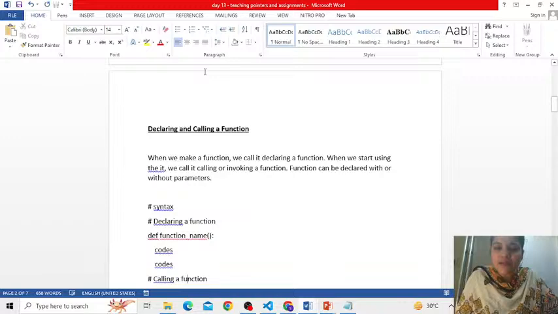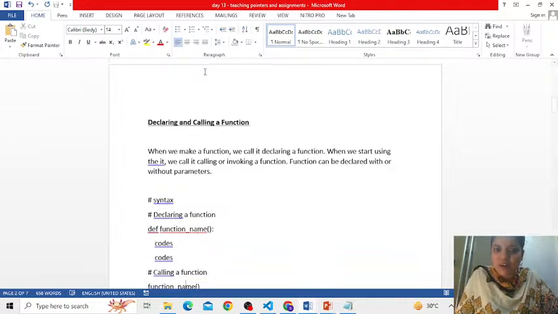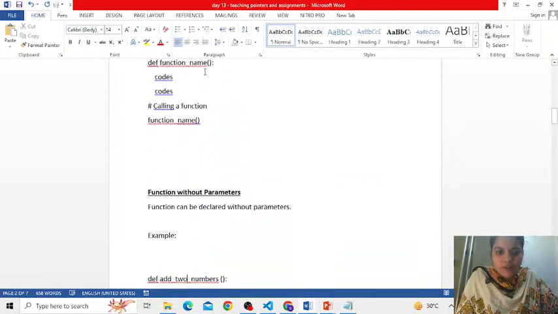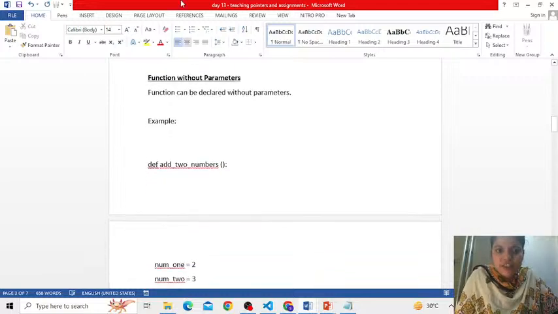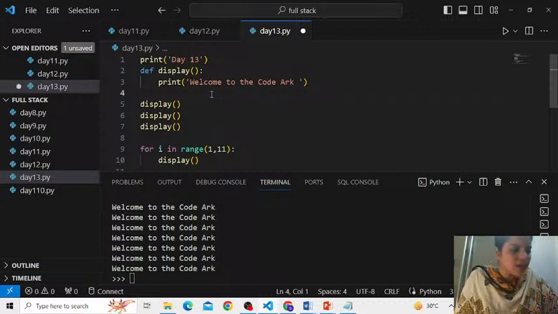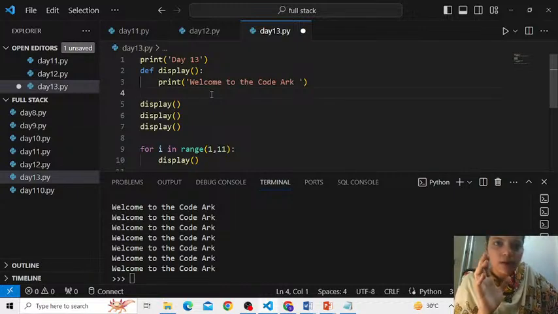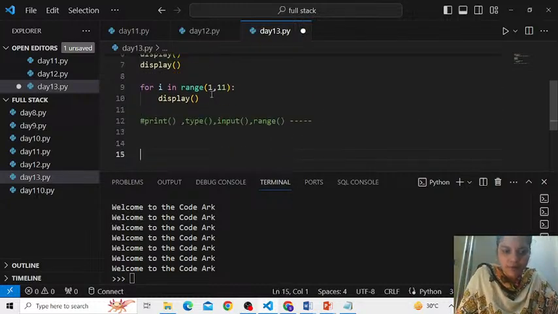I shall be sharing with you this word file post lecture, wherein I have written all these syntaxes and all. Okay, all of us here, fine. Take it. So this was function without parameters. Come on, a new story starts from here. This is altogether a new chapter: function parameters. So let me start from here.